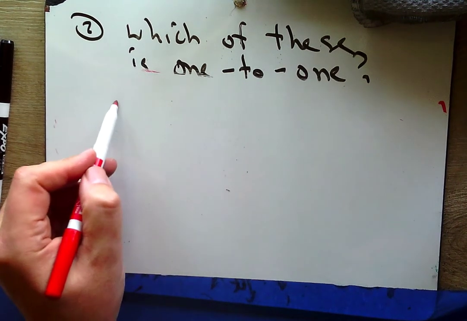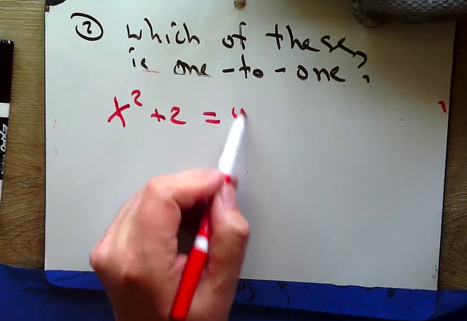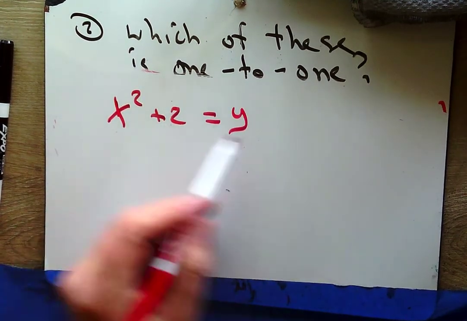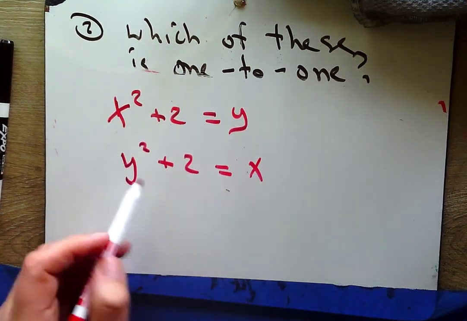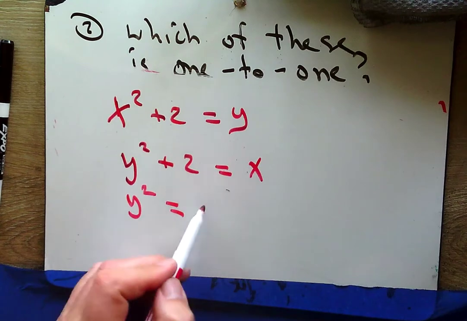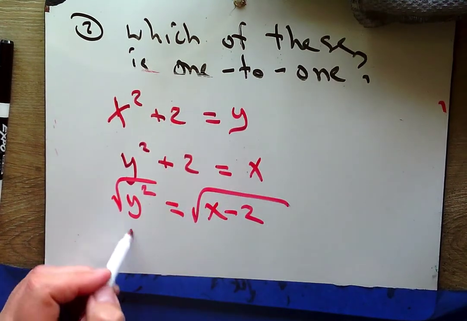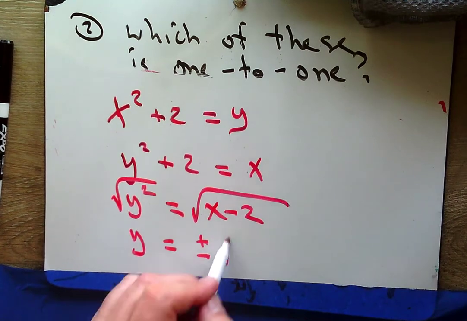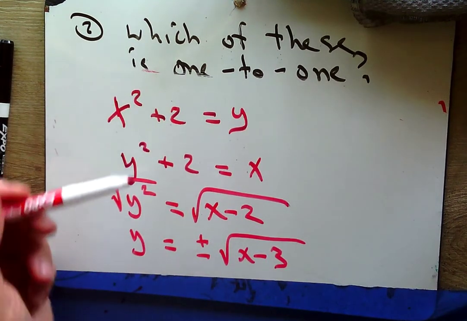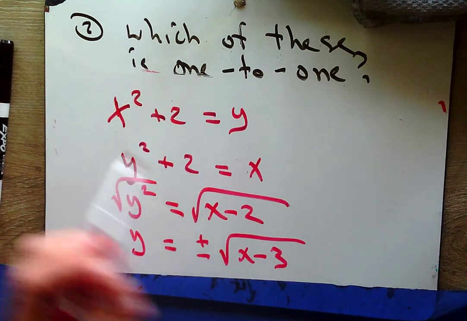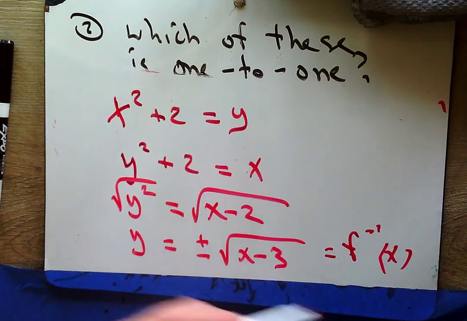So for example, if I have x squared plus 2 and I want to make the inverse of this, I switch the x's and y's, and then I solve for y. Don't forget that square root. And here we are. Now, at this point, I've gone through all the algebraic steps. You're more than welcome to say this, but that's not true.